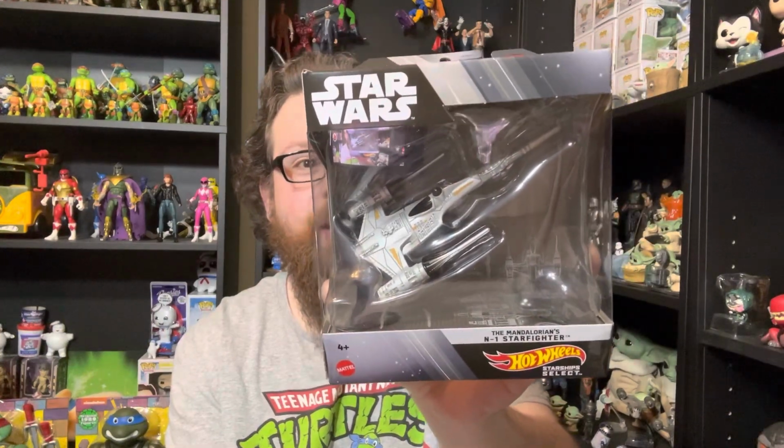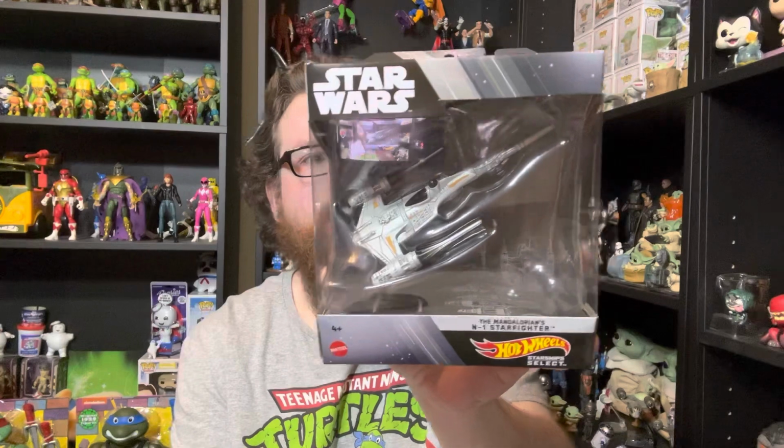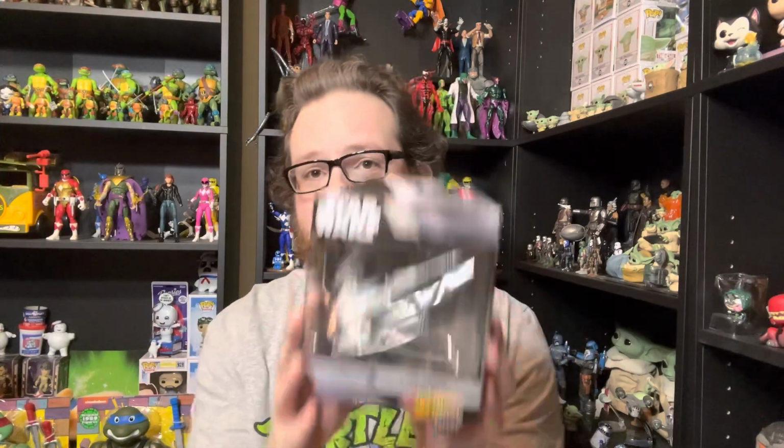I don't know. I love the Razor Crest a lot more personally, but I have to say the new ship I think does suit Mando a lot better, or I guess Jaren a lot better than the Razor Crest. You know, a lot smaller and speedy and stuff like that, but just really cool to have actually found this in the wild and was able to pick that up. Again, want to put it on the shelf over here. Maybe I can squeeze it in over here with the Razor Crest. I don't know. But I ended up grabbing that one.